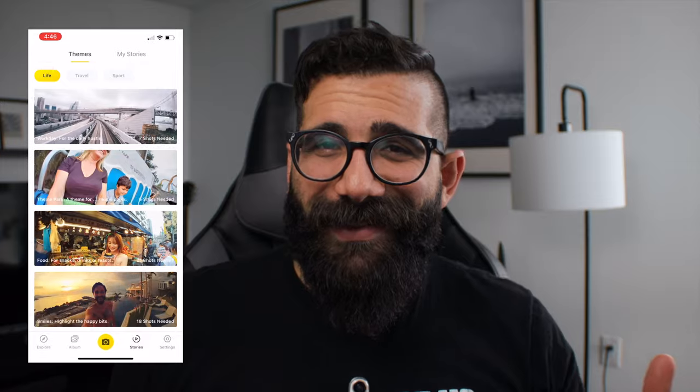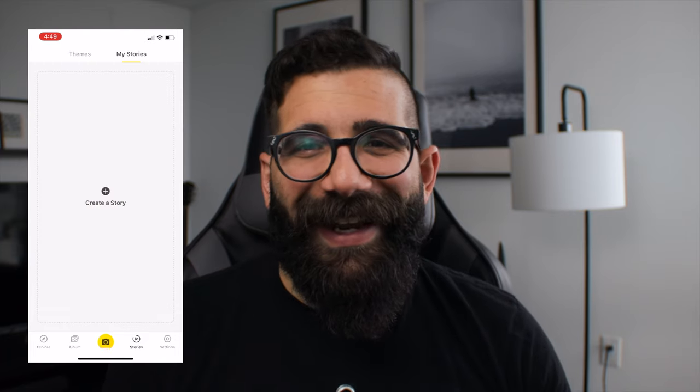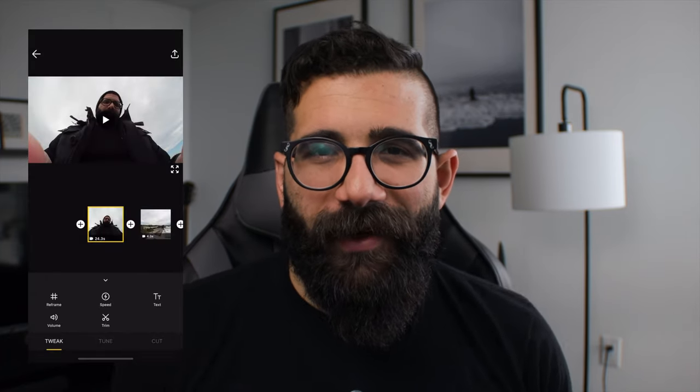I think Insta360 did something remarkable with this camera in terms of the capabilities of mounting it, wearing it, and just being able to get creative and put it in places we couldn't have before. One thing to keep in mind is the resolution — this is a 1080p camera. It does record at a slightly higher resolution, but you need the application to interface with that. I've been able to create some really cool videos with their app because they have a bunch of really cool presets. The app is very easy to import, cut, edit, tune, and trim your videos — you can add music and customize transitions, which is fantastic.